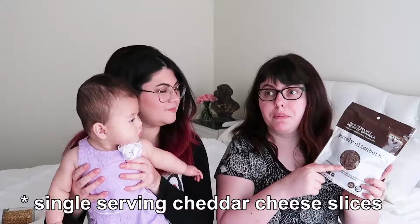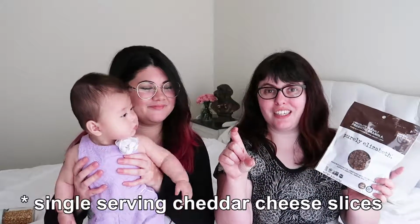So it's not low on sugar, but I would use this for a balance. Like when I was in grad school, I basically lived on granola and, to be realistic, Tillamook, because single serving cheddar is protein and this is carbs, and that kept me sane. And I haven't tried this one yet either, so I'm pretty excited right now.